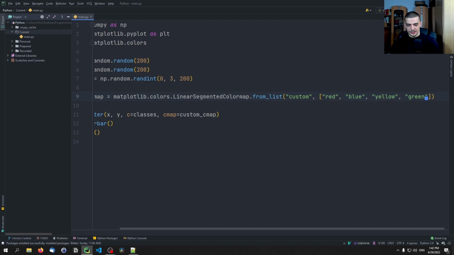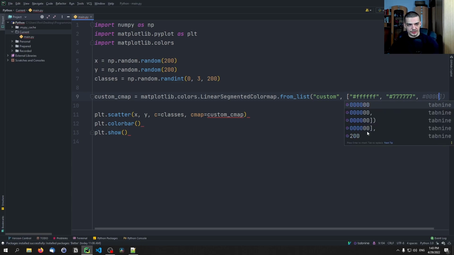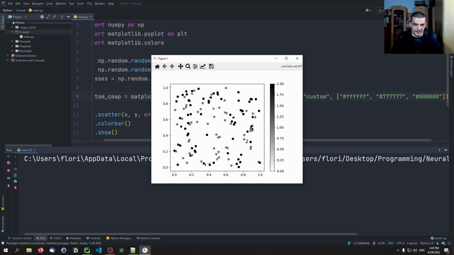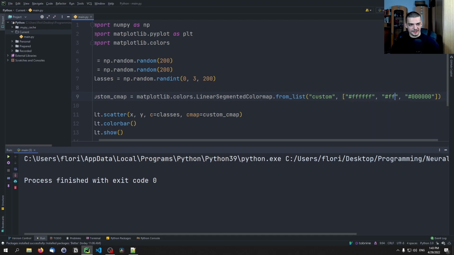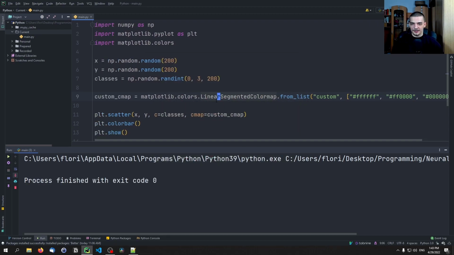So you can also go ahead here and specify from white to, I don't know. And by the way, I think we need to provide a hashtag. From white to something like 777777, which is a gray tone, to 000000. I think in this case, we don't even need the middle because it's automatically going to be gray. But you can see how this works. And we can also change that, of course, to red to mess things up. There you go. So, yeah, this actually looks kind of cool. I don't think that this is an ugly color map.